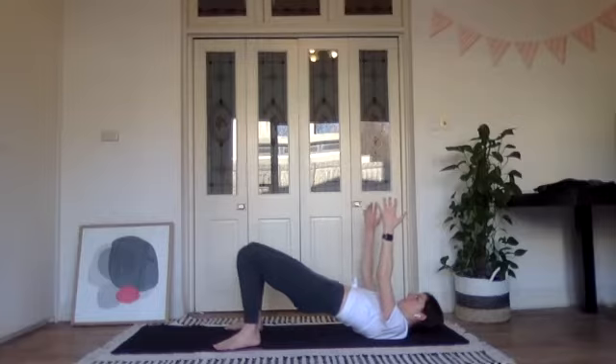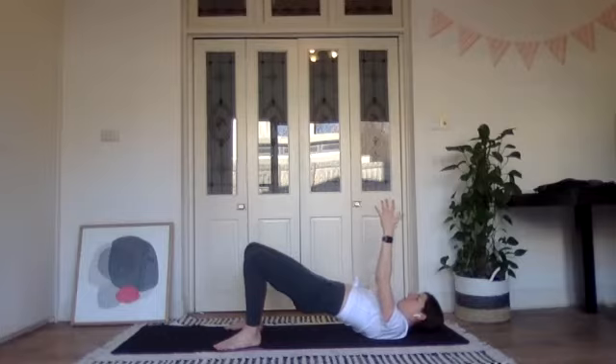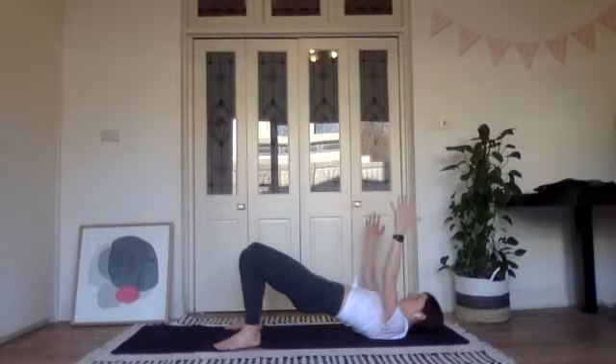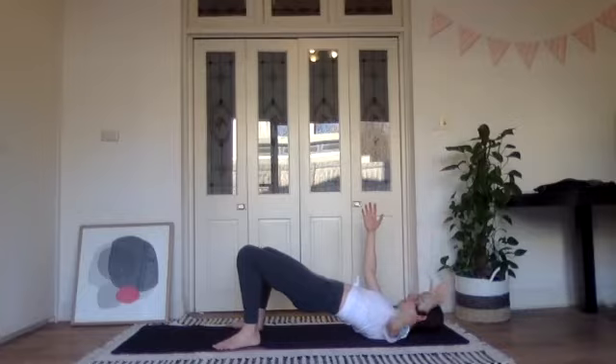Try and work on keeping everything really centered as you alternate — you kind of feel like you want to move both, so there's a little bit of control involved in the one that's staying still. You might have to ground yourself more firmly through that hip area and tighten up a little more through the stomach muscles. Just take a moment to check that the back of the neck is long, collarbones are broad, and you should feel your shoulder blades resting on the floor underneath you.